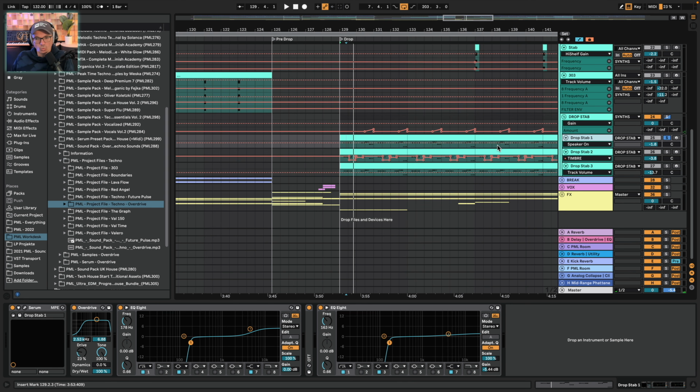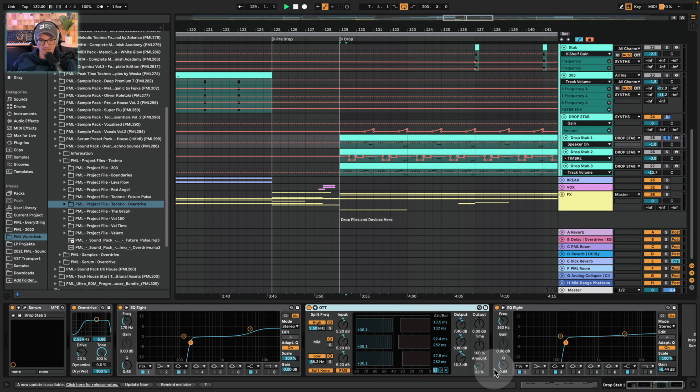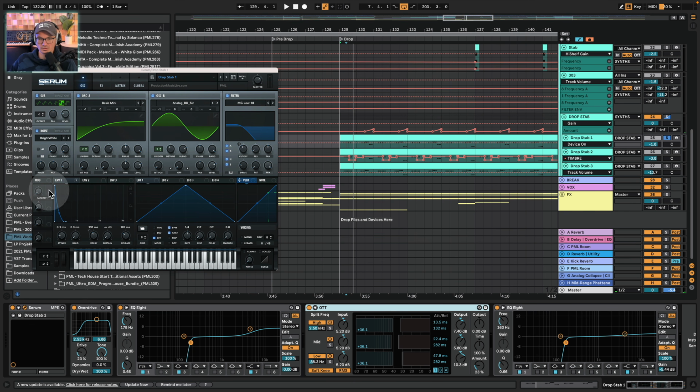Nice, crunchy, wide, higher frequency sounds sent through the OTT. Yeah, this is a superb sound. It's a mixture of a saw wave and a sine wave here, and then a sine wave on top.